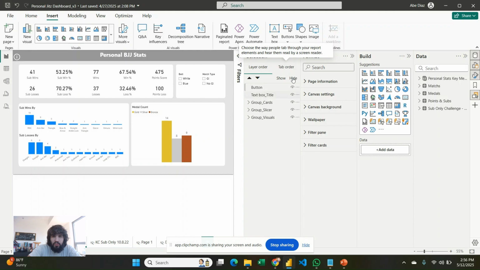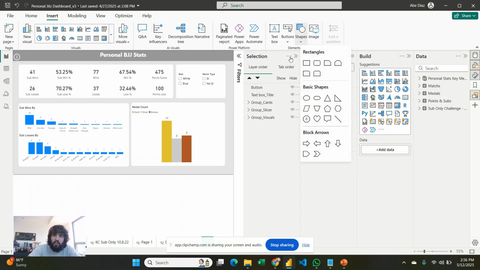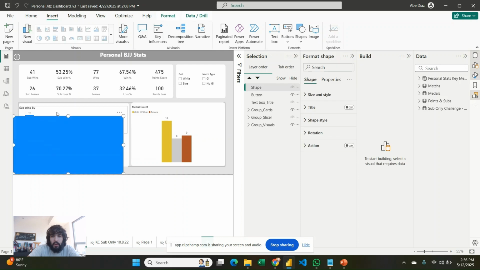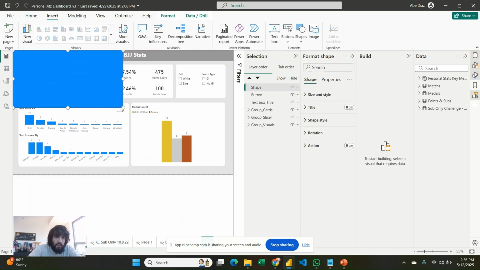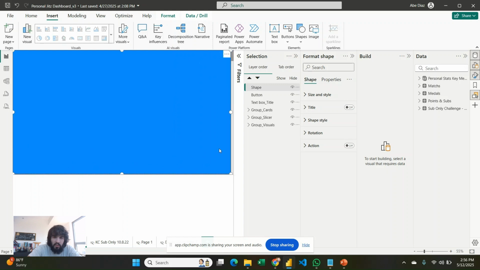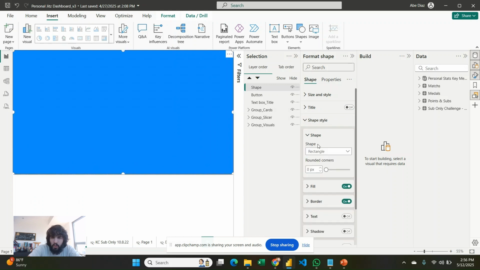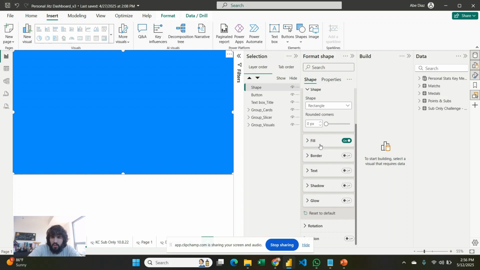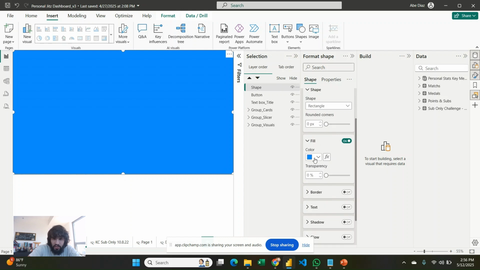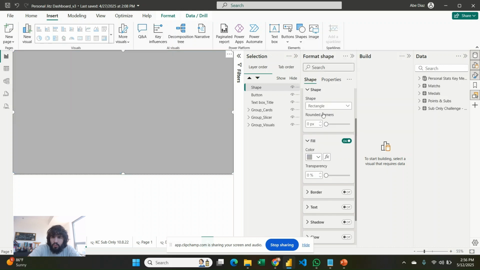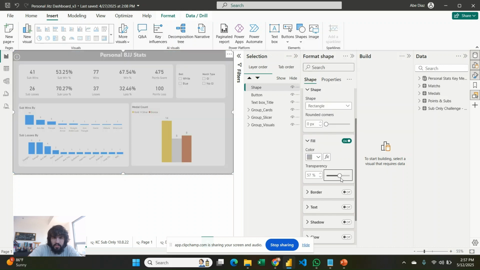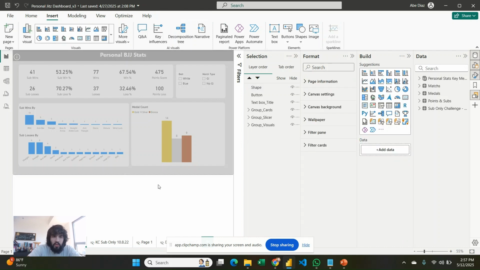Now the next thing I'm going to do is insert a shape to go over the info panel here. I'm going to just put in a rectangle, make sure it's the width of my report. Go to my shape style, turn the border off, change the fill to, let's do like a lightish gray. You don't want it completely covering, but you're going to want your info panel to show what things are what within your dashboard.